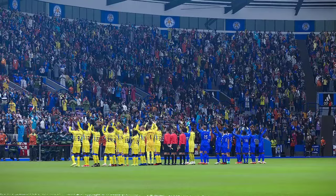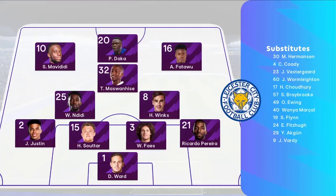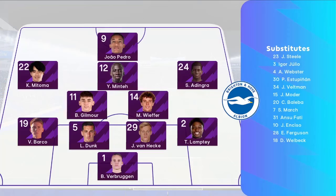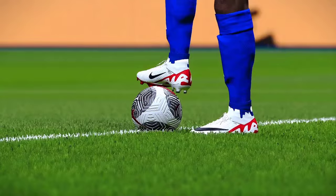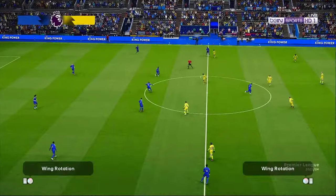Nobody in this atmosphere can hide from the truth about how much this game matters - the scene overflows with color and passion. It's a 4-3-3 formation, and one of the attacking advantages in this setup is the impact that can be made between fullbacks and the attacking wide players. These combinations, when worked well, can be a real handful for any opposition. You often see the wide man drift inside to allow the fullback to make the run out wide, and it can just throw the opposition off kilter.